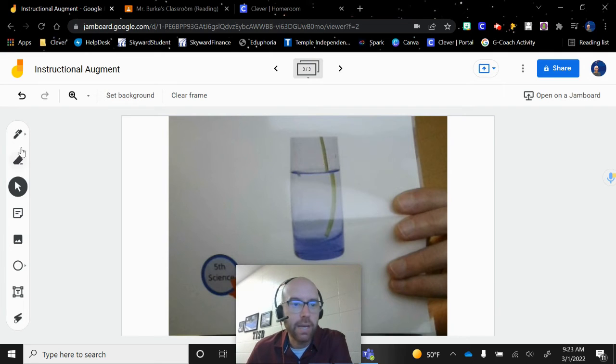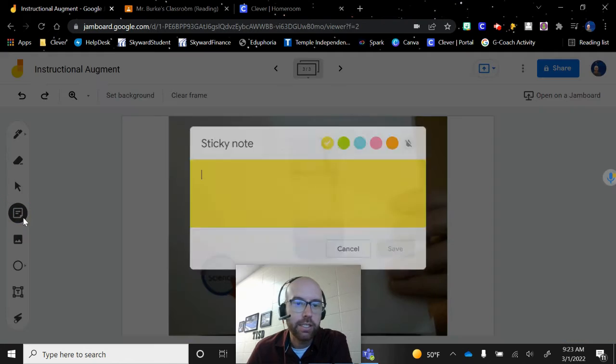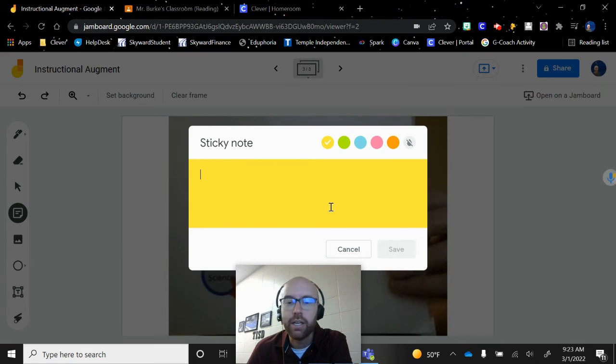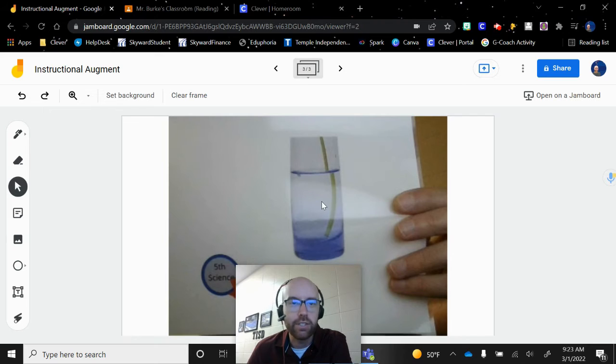With these set as the background, notice when kids come in here and start interacting, they can't do anything to that background. It is set, ready to go, ready to interact with, ready for students to respond. Sticking sticky notes to it, typing their thoughts, giving you indications of their thinking and their understanding.